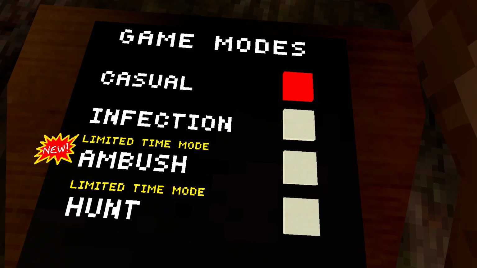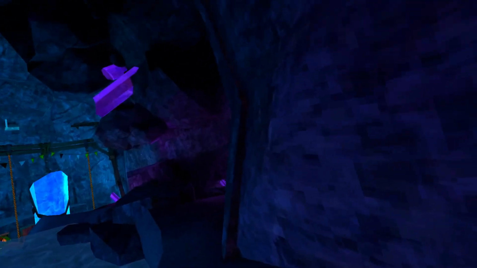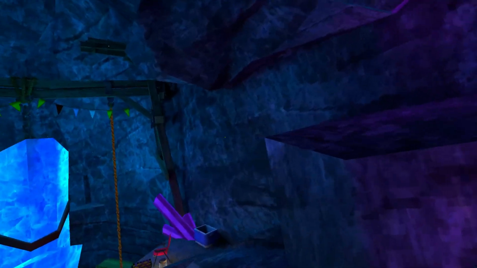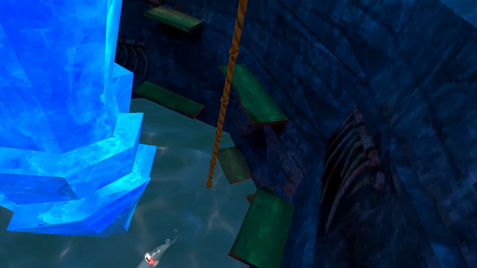They had a new game mode! They had an ambush, and they're taking away Hunt soon. They have no paintball, so I'm guessing they're gonna switch it with that. So let's go to mines. If you stay till the end of this video, you will get to see me and Best Bread play the new ambush game mode. Alright, so down here, we have it all flooded and there's a shark.